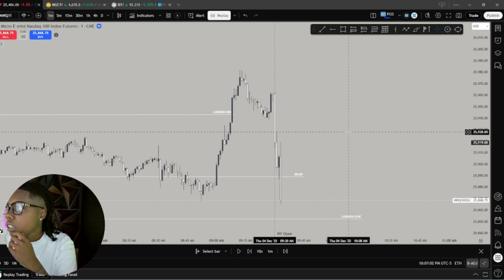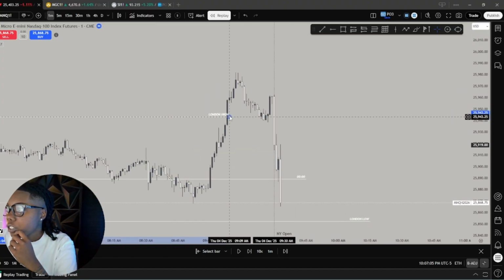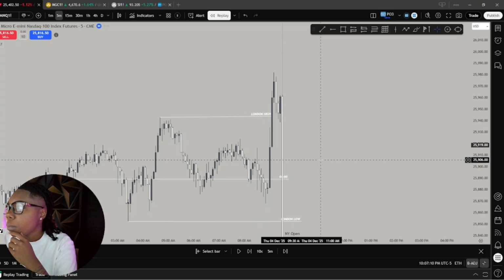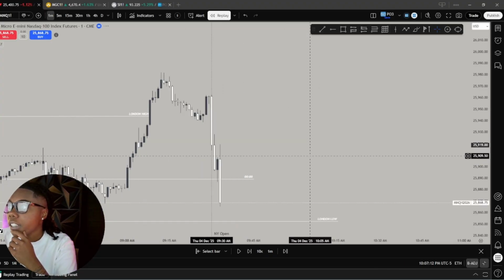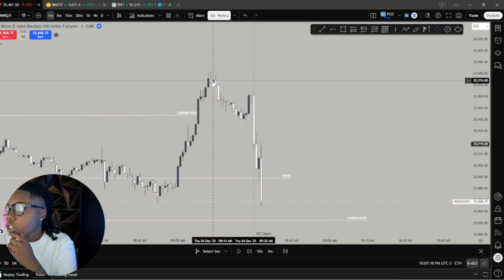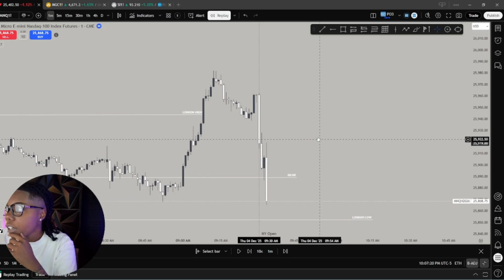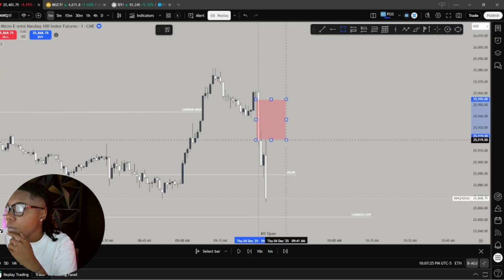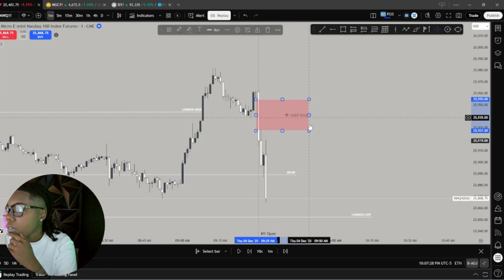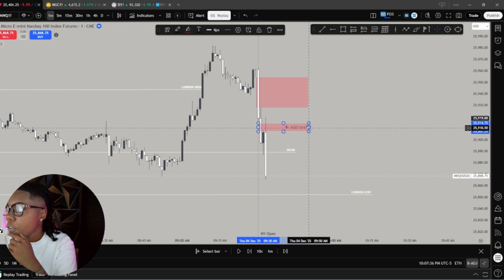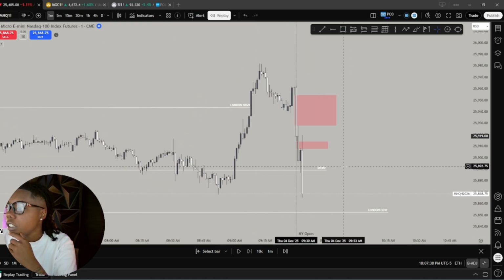All right, we finally open after taking London high. Market opens at 9:30. We've already created a CISD on the 1-minute. Right, bearish structure. We failed to break this high, come any higher. We have a bearish fair value gap here, a 1-minute fair value gap. And then we have a bearish fair value gap here as well. So right now, price is really sustaining bearish structure.